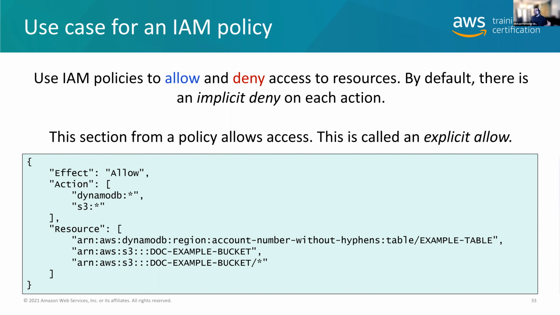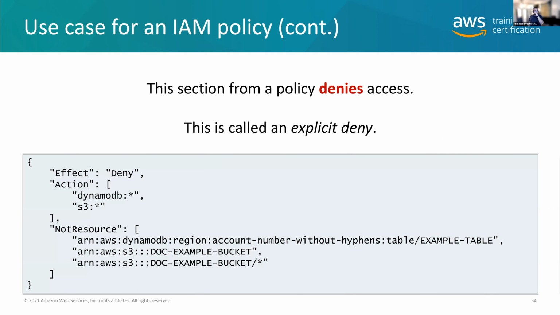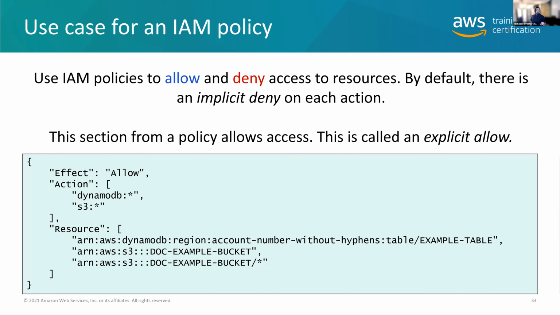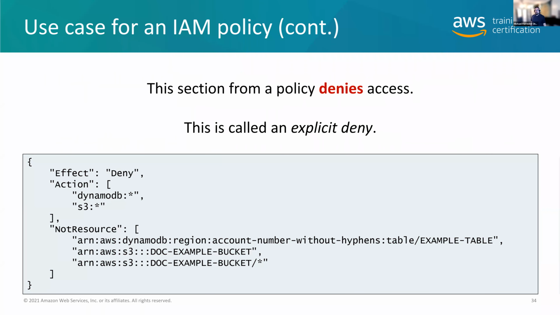Anyway, you see the 3 sections there. Notice, by the way, there's no principal because this is an identity-based policy. It's not a resource-based policy. And notice that conditions are optional. So this is an explicit allow, and then here's an explicit deny. By the way, if I put these 2 sections on the same policy and attach them to a user, guess what happens? User gets nothing. Remember, denies always trump allows. Always.